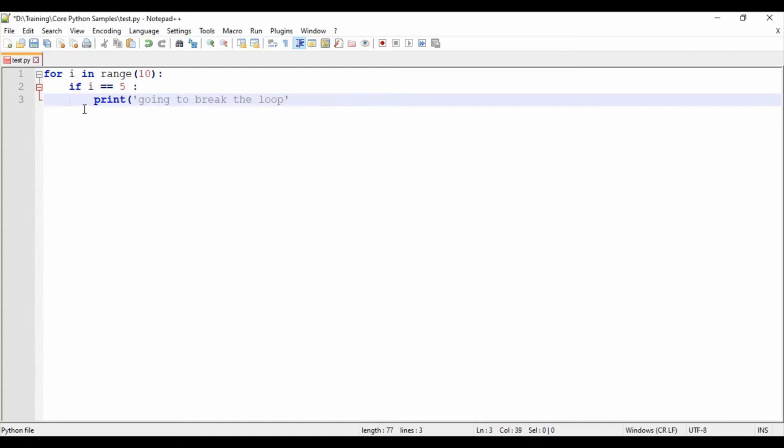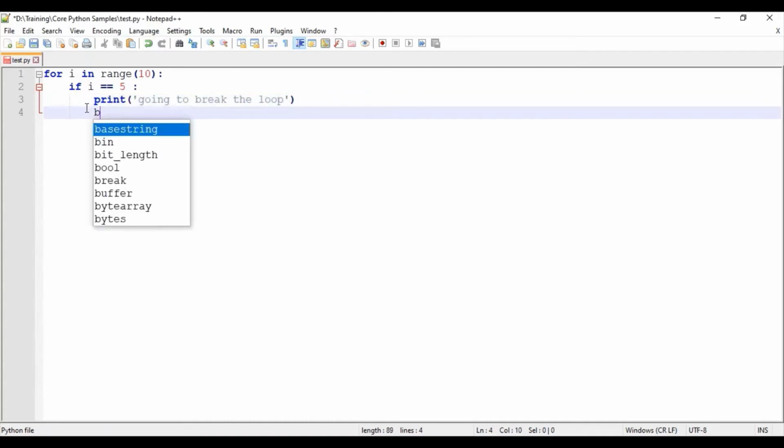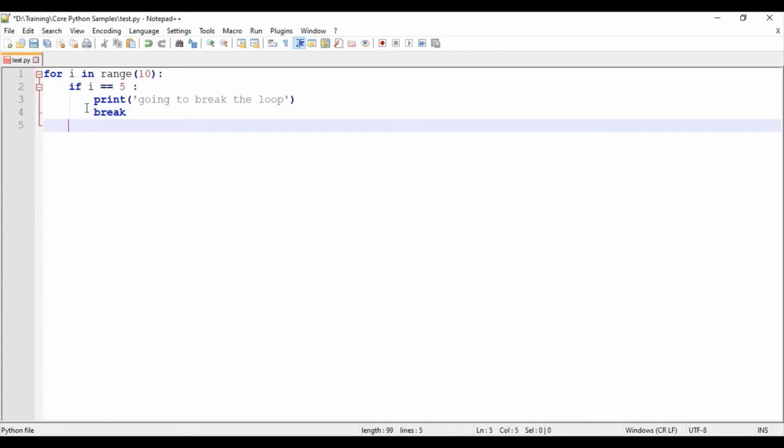Just printing a simple statement. And then I am giving a keyword, or statement, like break. Then I am coming out of the if block, I have closed it. Here I will simply be printing the i.